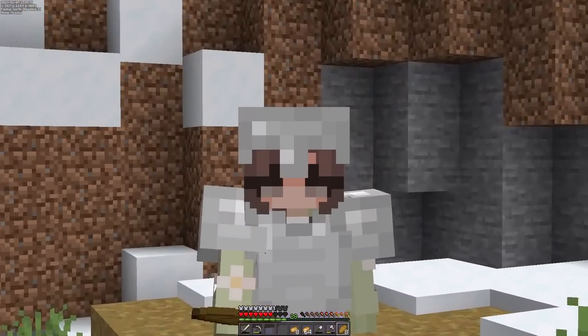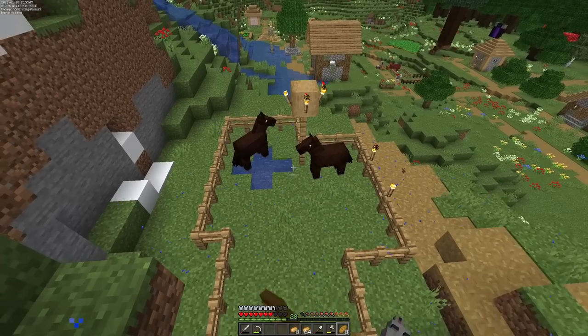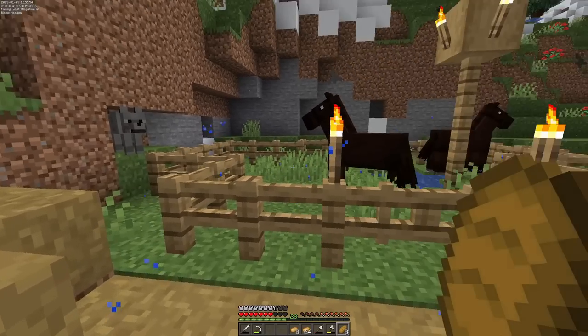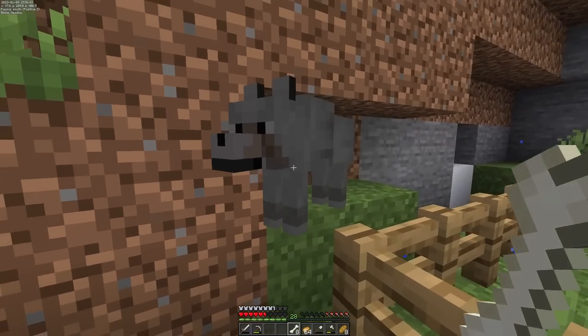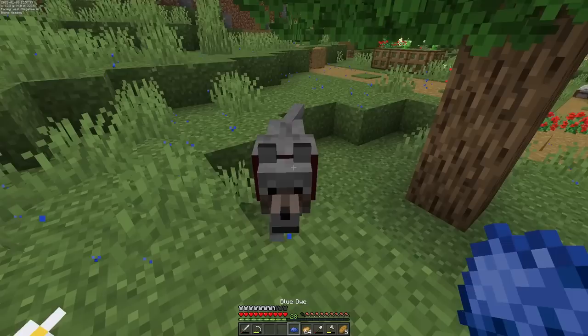I have a question. How do the villagers manage to get these horses in this pen without a lead or even a saddle? How do they manage to get them here? I want to do the same, but I can't. 1, 2, 3, 4, 5. Greedy, I brought you a friend. You're gonna be a blue.